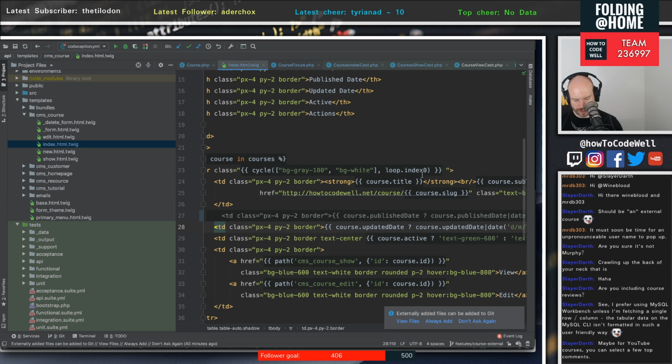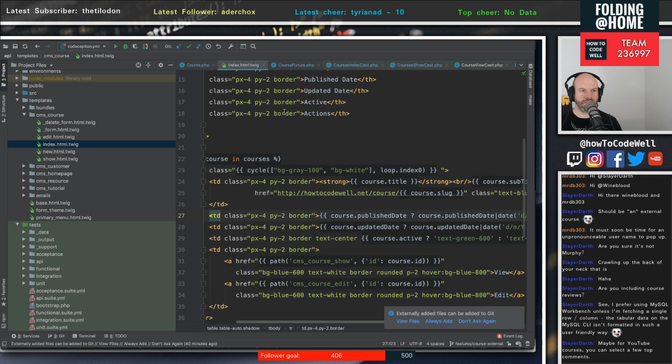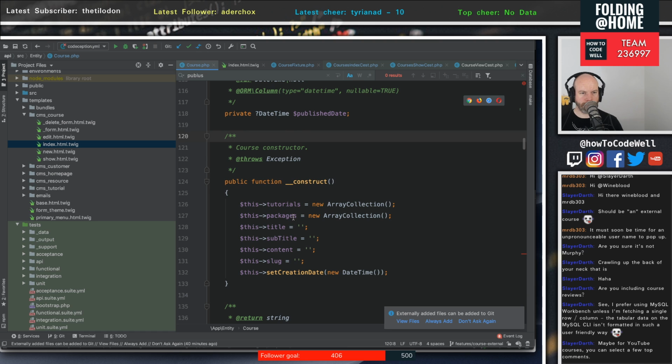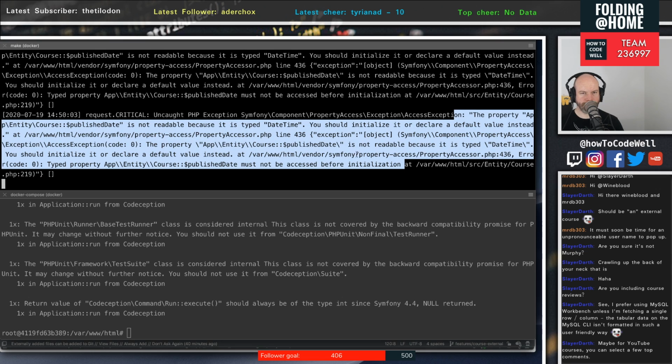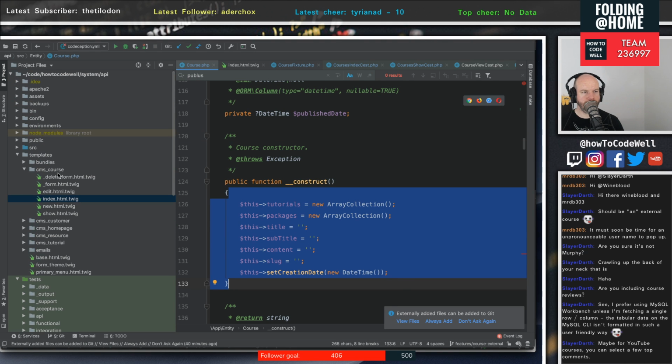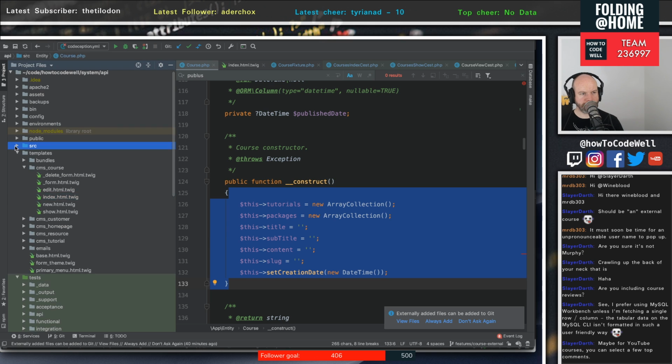So this seems like it's a bigger issue than just the template. Packages. It shouldn't be accessed. The property is not readable because, right, what is accessing this? Because I'm not accessing it here. Let's have a look at the controller for the CMS.